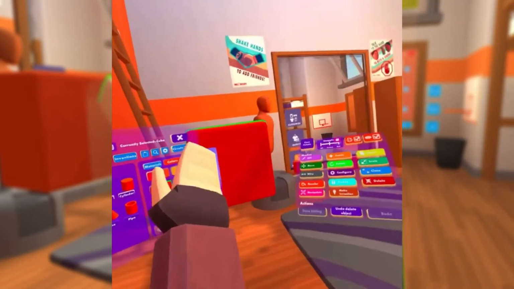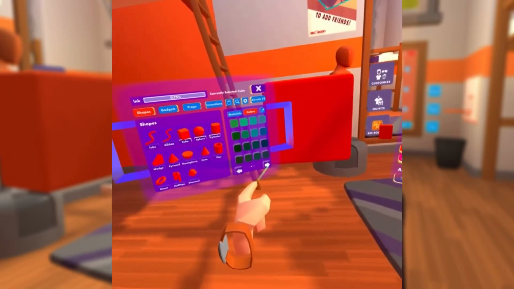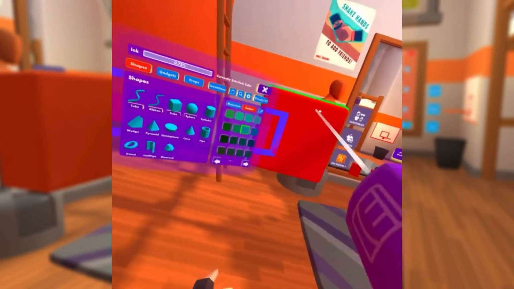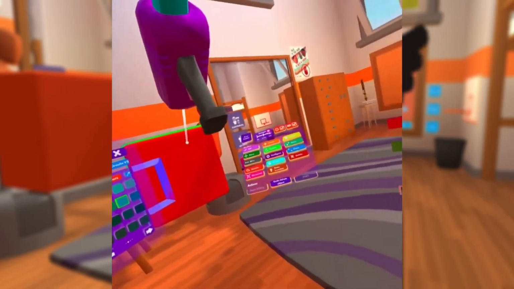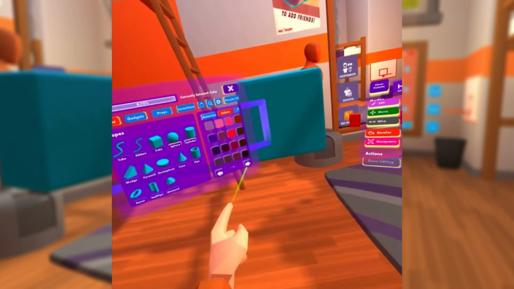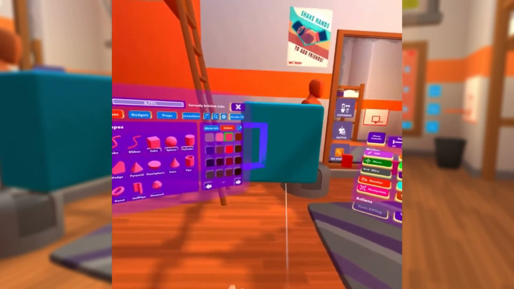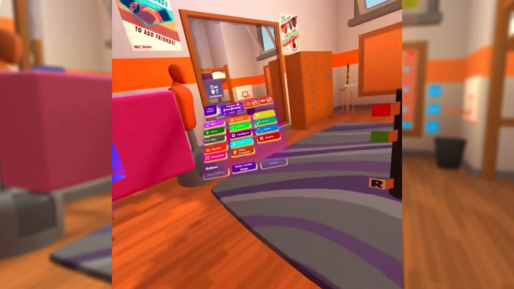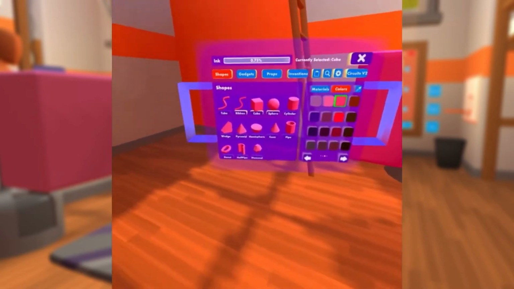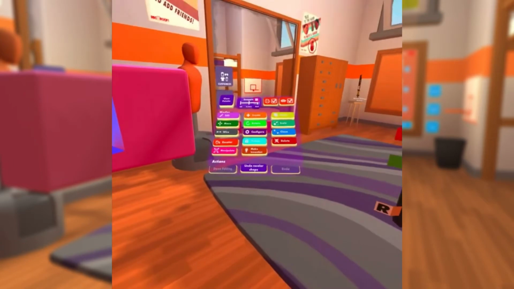All of these are orange. If I go to, let's say, blue, I like the color blue. Let's say I want to change this to blue. Now it's blue. Now let's say I want to change it to pink. Now it's pink. It's very helpful for other things.